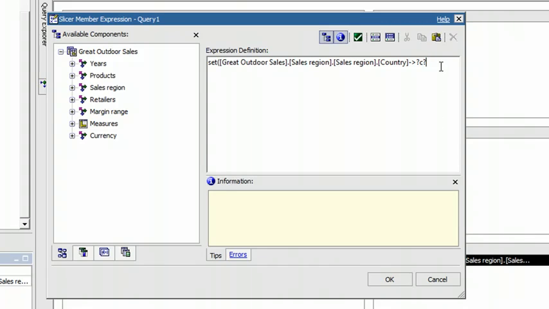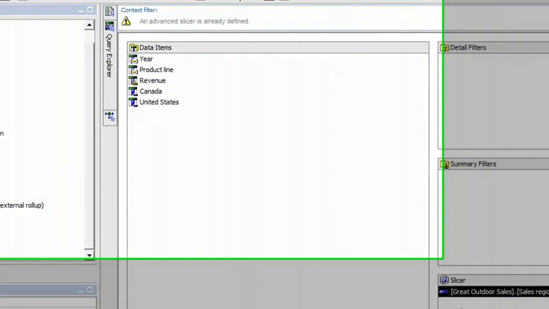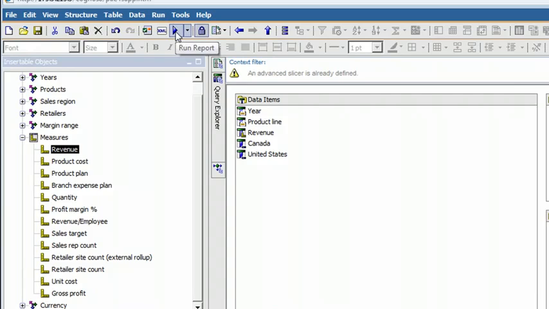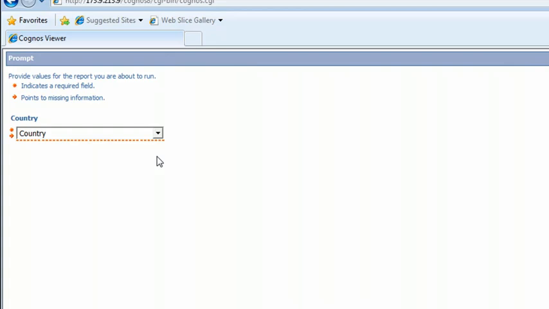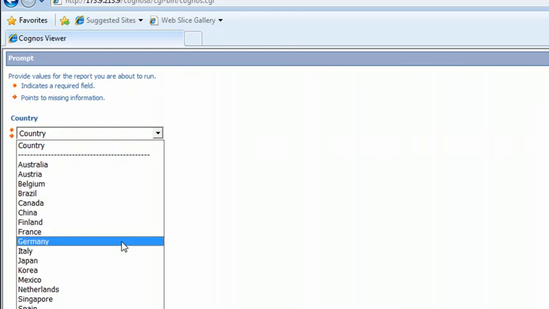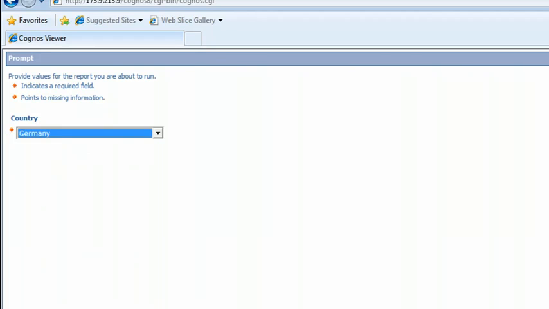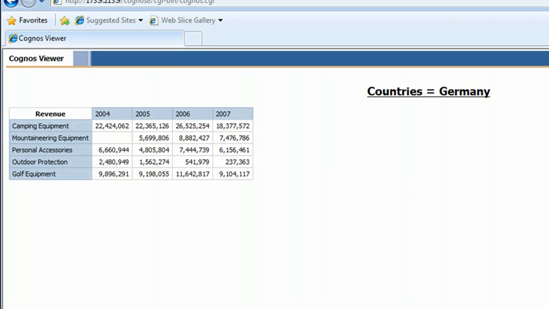So if I remove my set function and click OK, when I run this report, you now see that it is a single select prompt. Only Germany is returned.